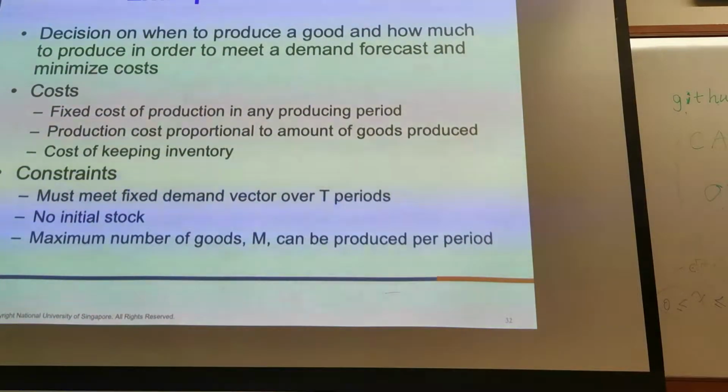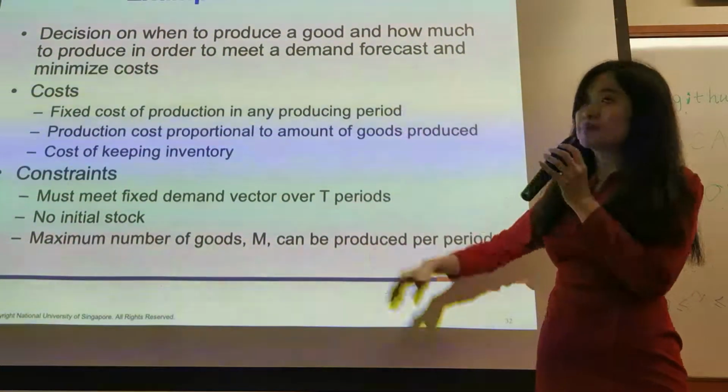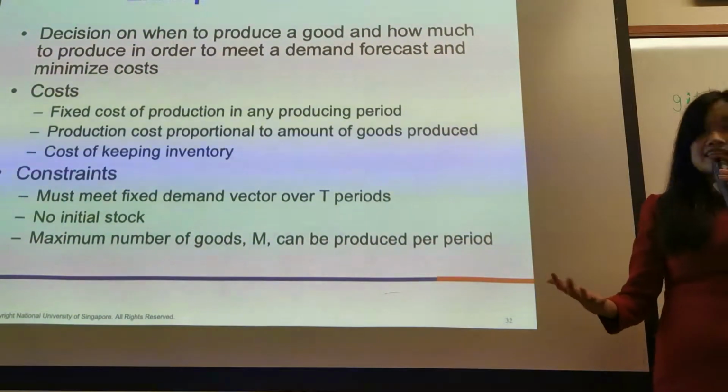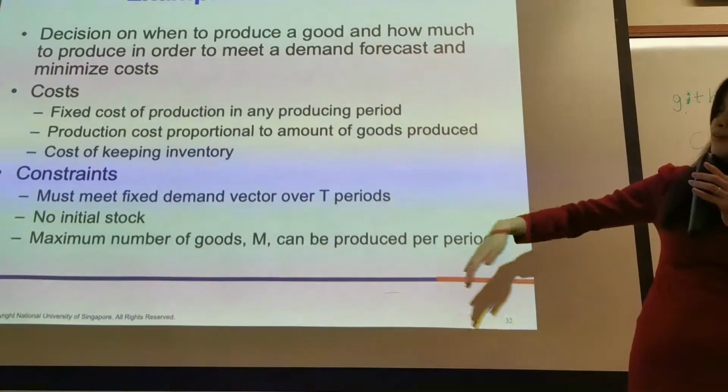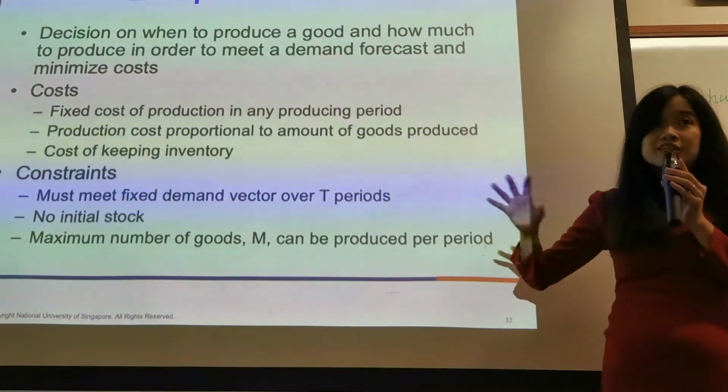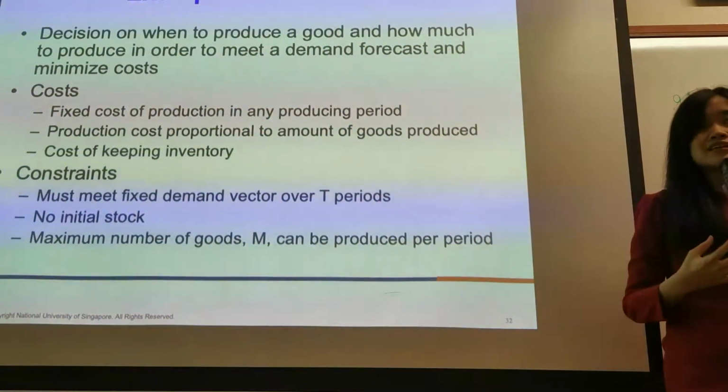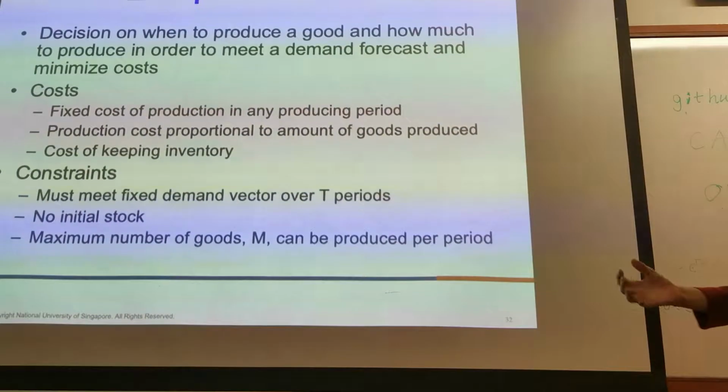Well, this variable cost, or operating cost, or production cost, is proportional to the amount of goods produced. So still remember the initial reactor problem? We have x as a feedstock, and the y variable as a decision variable to say yes or no. So my fixed cost will be decided by whether I build this line, yes or no. My production cost will then be proportional to the production amount, like the feedstock amount, x.